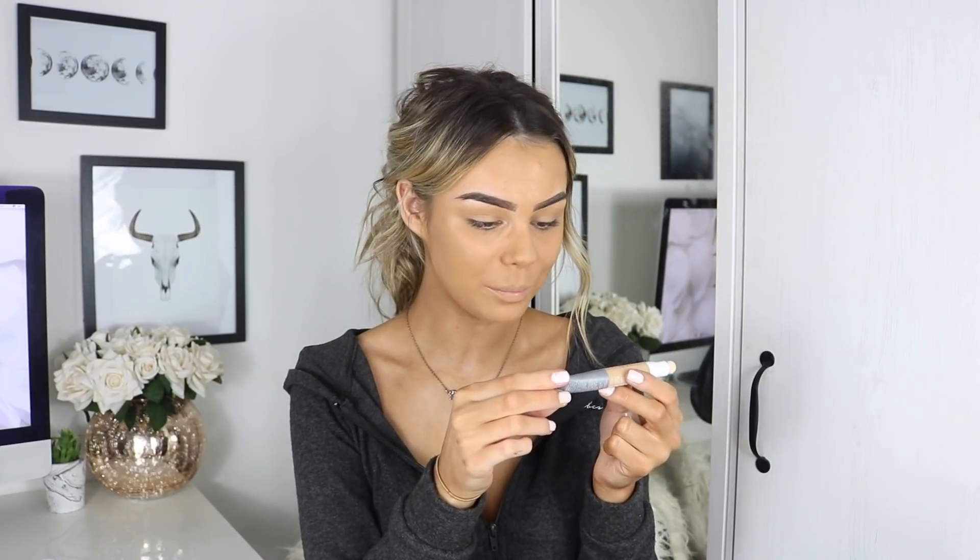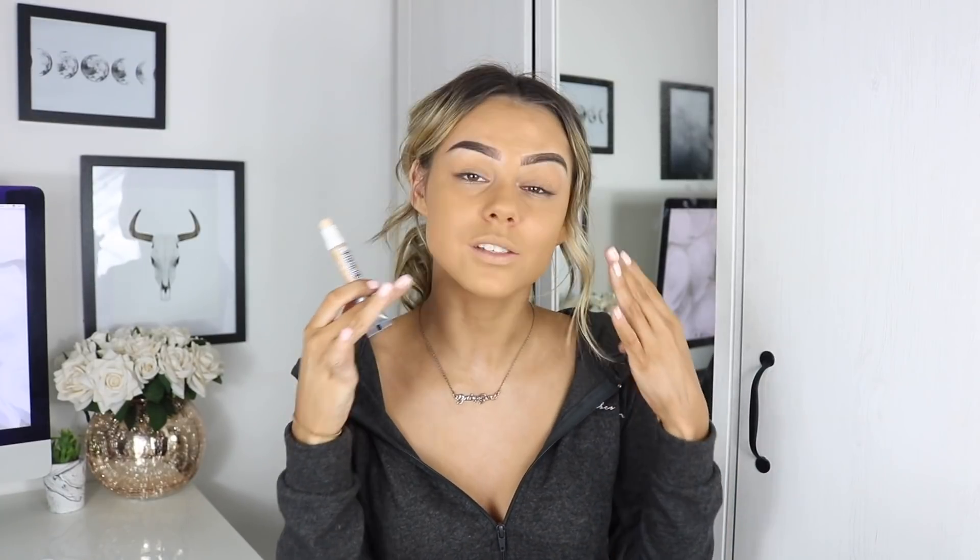Time for some concealer. This really intrigued me because of the applicator — it's like a little sponge on the end. This is the Rimmel Lasting Finish 25-hour breathable lightweight medium coverage concealer, mine's in colour 200 light. When it comes to concealer I like full coverage, but this could look really nice on the skin because it's breathable. The sponge is a little bit awkward — it feels a little bit like I'm punching myself in the face. But it's not smearing the concealer around. Seems to be blending out nicely. I would definitely agree with medium coverage, and the whole breathable thing — I get that. It looks super lightweight underneath my eyes.